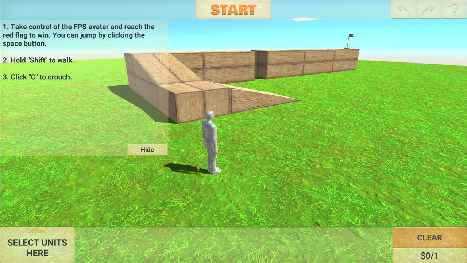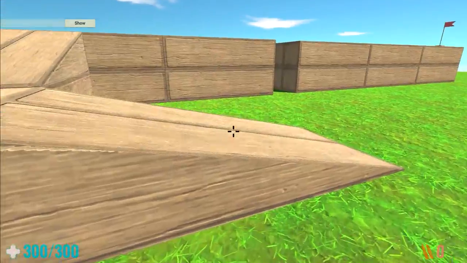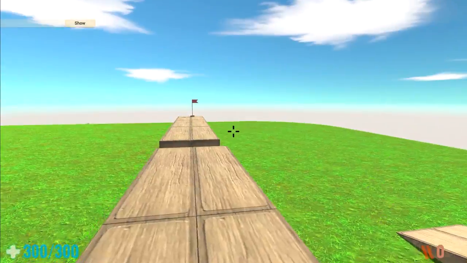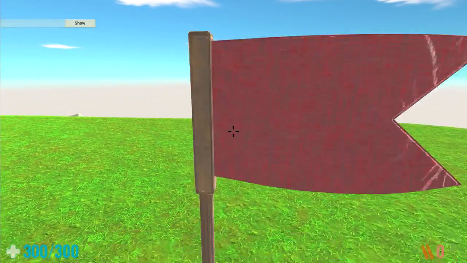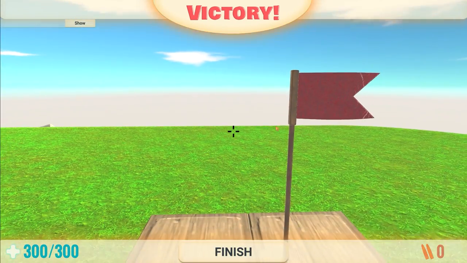Oh my God. Take control of your FPS and reach the red flag. Okay, shift to walk, C to crouch. Sounds pretty good. That's walking, crouching, and jumping. You did it. I did it. Did you? Do I have to? Oh, I did it. You did it. Now I did it.